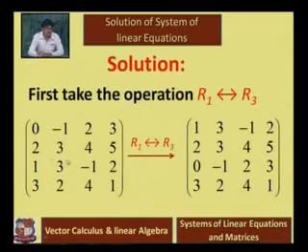See the given matrix. The top non-zero row's first element is 0, but because of the row echelon form conditions, there must be a 1. For that we take the operation R1 to R3, that means interchange row R1 with row R3, and the resultant matrix is given: 1 3 minus 1 2, 2 3 4 5, 0 minus 1 2 3, 3 2 4 1.